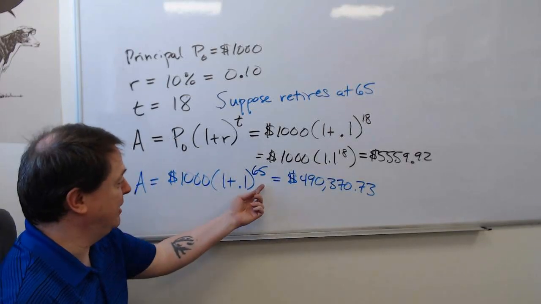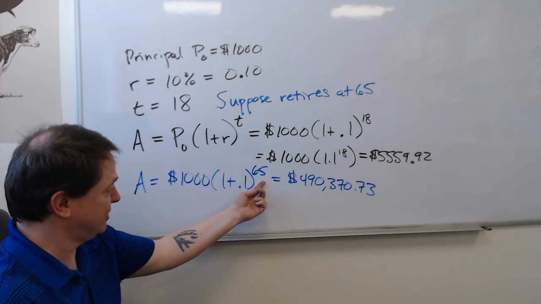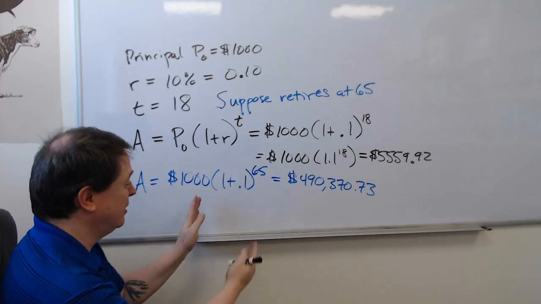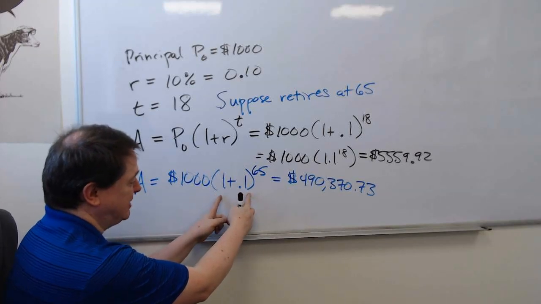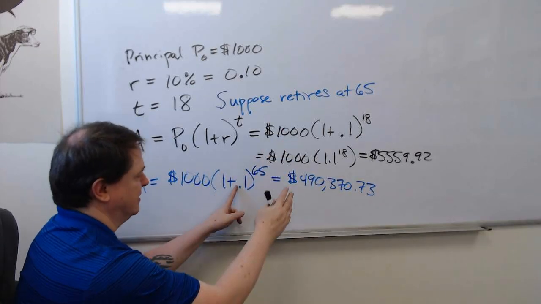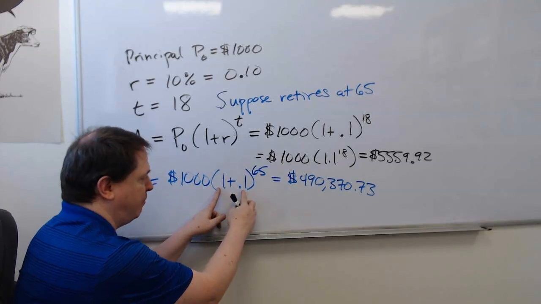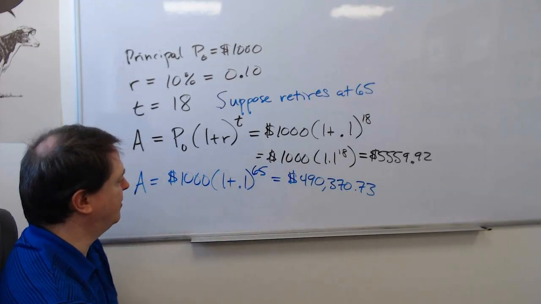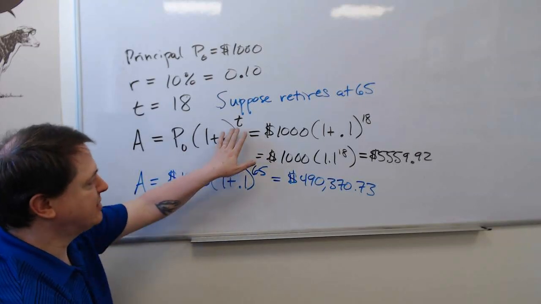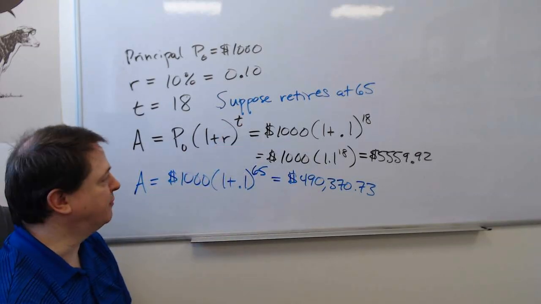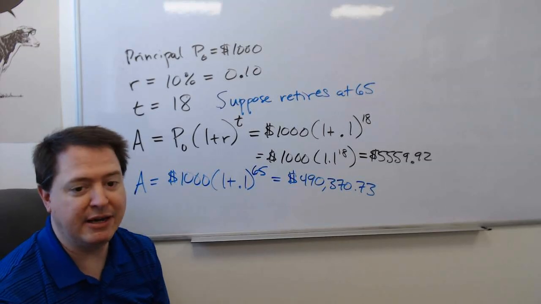That's actually part of me saying you need to get one for this course, is that it will do that for you. So just remember to put this inside part in parentheses, right? We don't want 0.1 to the 65th. We want 1.1 to the 65th power. So just be mindful of your order of operations. Otherwise, this is really just plugging in 3 numbers into the formula and getting that into our calculator.